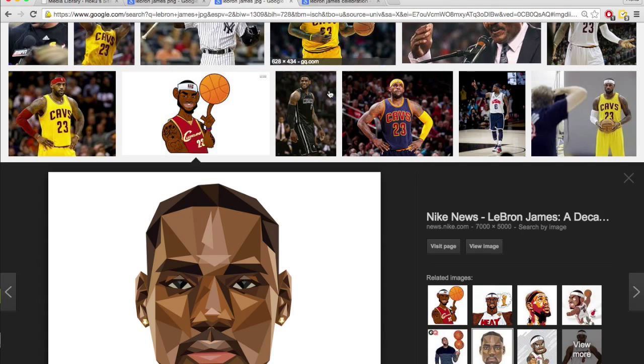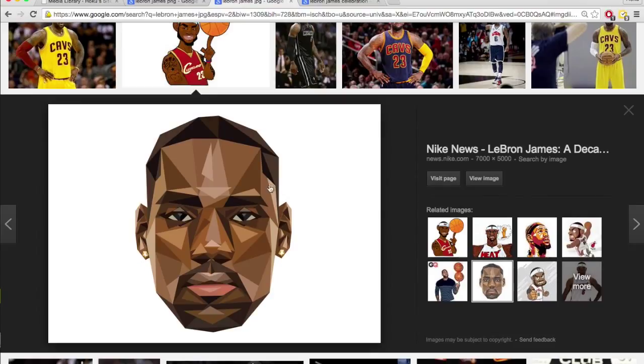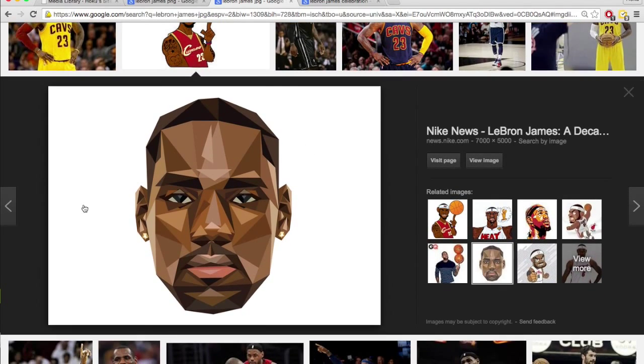So the next type of file is JPEG, and this is that same icon that we had of the face, but as you can see, there's not that checkered background. That's because JPEGs can't have transparency. So they're not very good for something like a logo because they can't have transparency. So if I put this anywhere on my site, it's going to have this white background behind his head, no matter if it's on top of a black background, brown background, so it's going to look kind of funky.